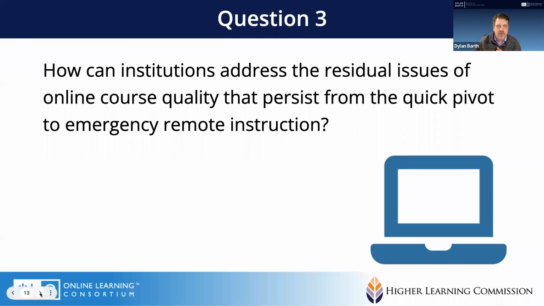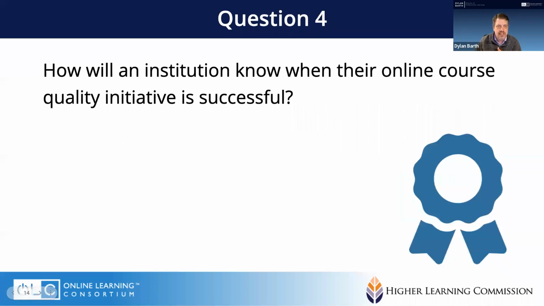Can we go to question 4, Caitlin, please? All right, so here's a question. How will an institution know when their online course quality initiative is successful? And I think this depends a lot, too, on how much the campus or a department is investing both time and resources. They're going to want to know, is there a return on investment?